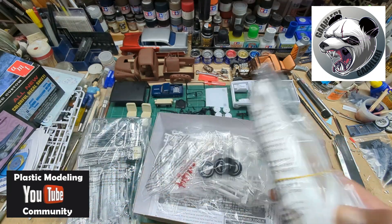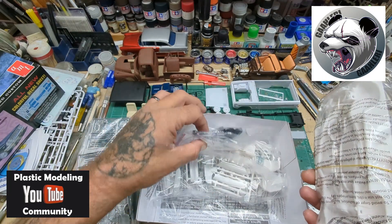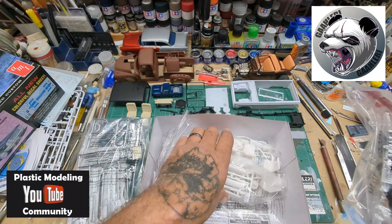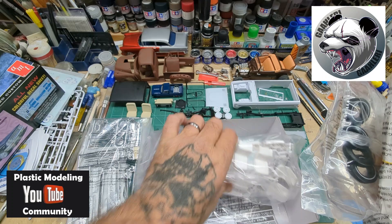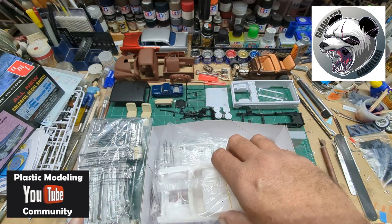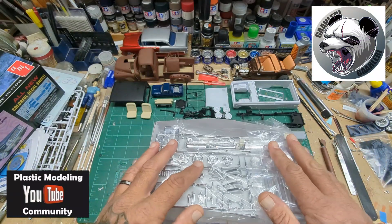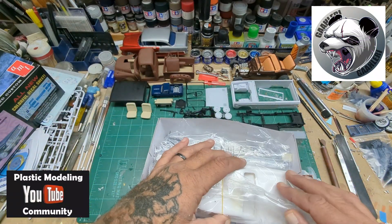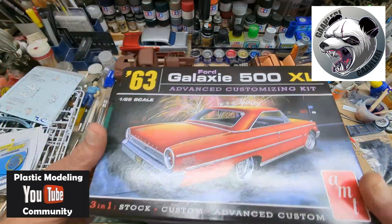So I just wanted to do a peek at it real quick. I do like the white wall tires, though, so I still might have to use those. It'll be fun. I'll probably have a couple videos on it, just to show progress or whatever. But I'll be starting this one soon.